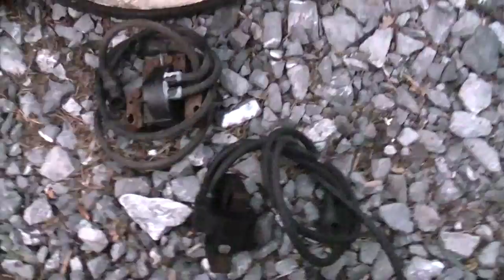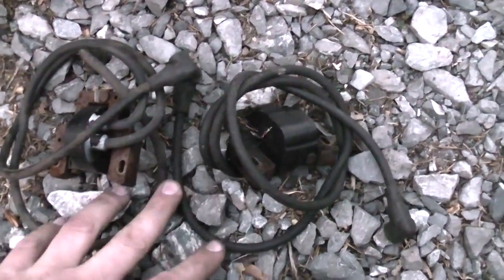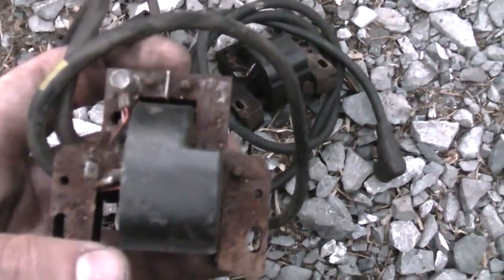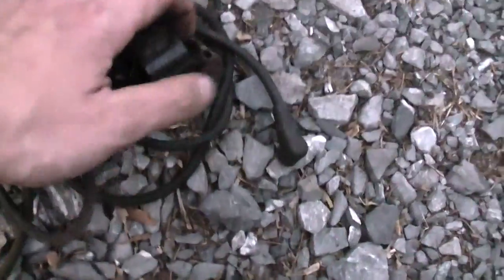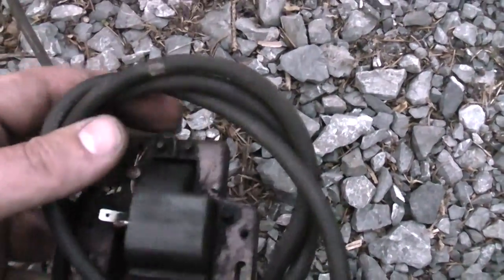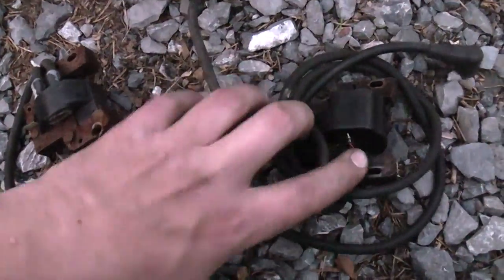I just tried to do a little diagnostic work and both of these coils don't fire. I thought it was maybe the kill circuit so I unhooked that — still didn't get spark. I think the one he replaced it with is an old original because it says Belden on the wires, dated 1994. So very likely he got two bad coils here — the one he replaced it with was a lousy one and the original one had already failed.